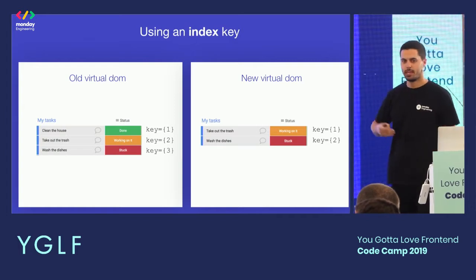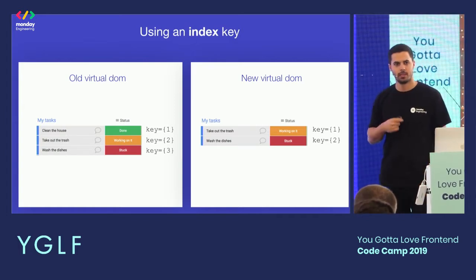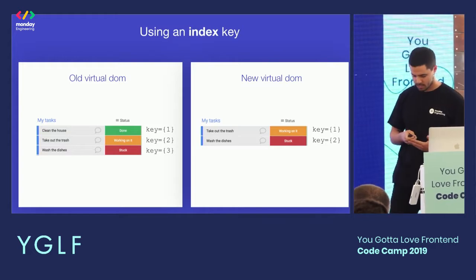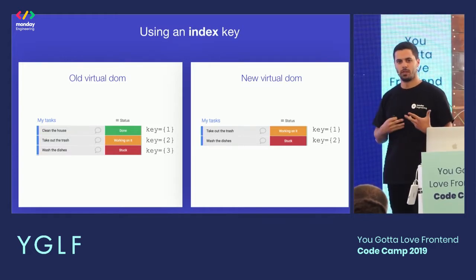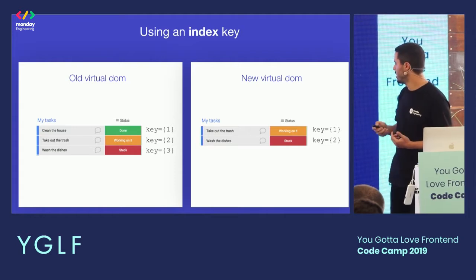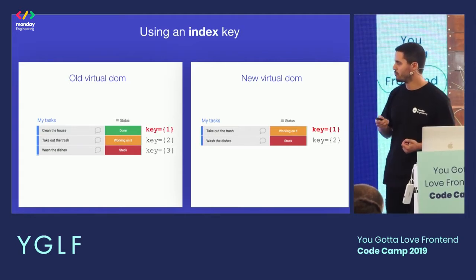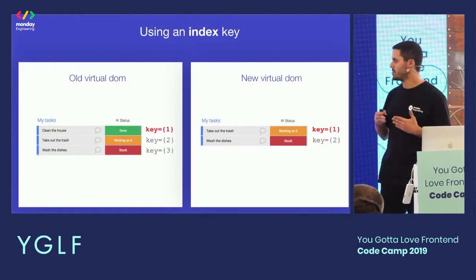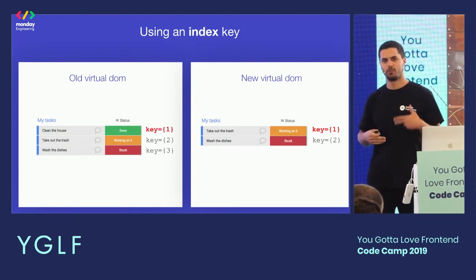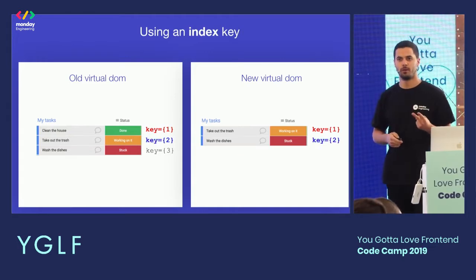After we delete the first element, React will regenerate the tree, and now the first element will again get the key 1, and the second element will get the key 2. Now React will need to compare between these 2 trees, and when it looks for the key 1 in the old tree, it will find it as this element. But because these are 2 different elements, it will update the first element with the props of the old element, and the same for the second element. So we already have 2 updates.